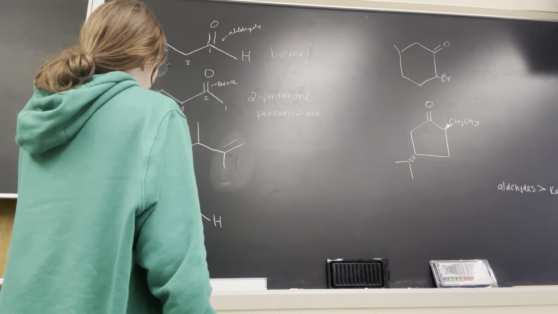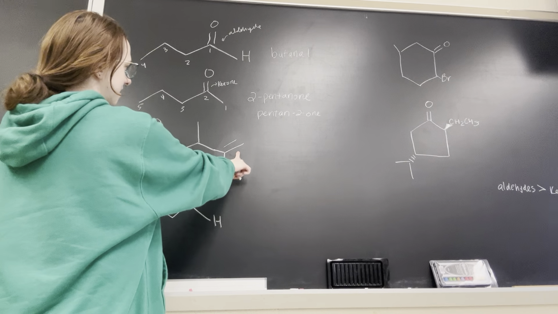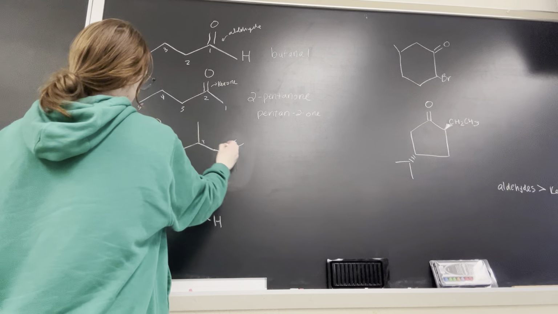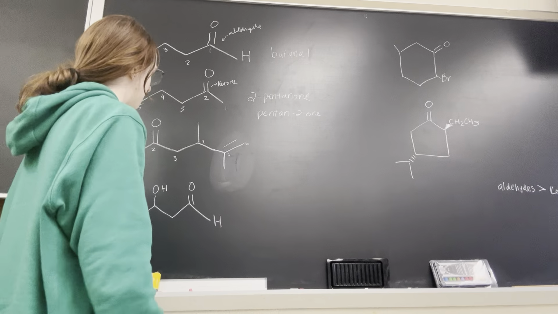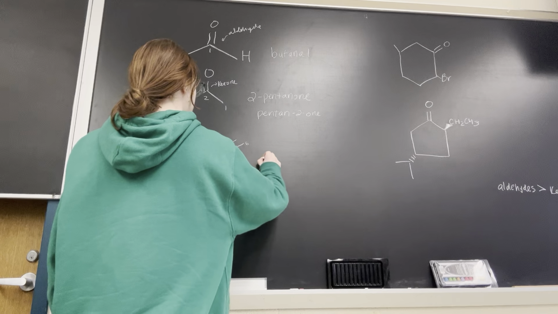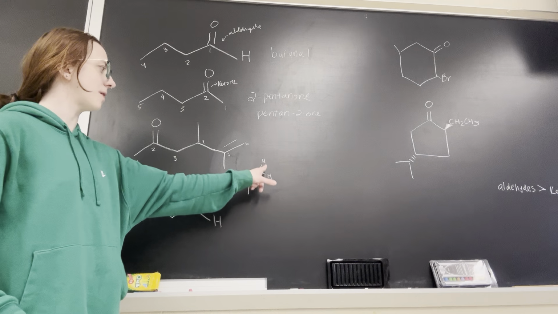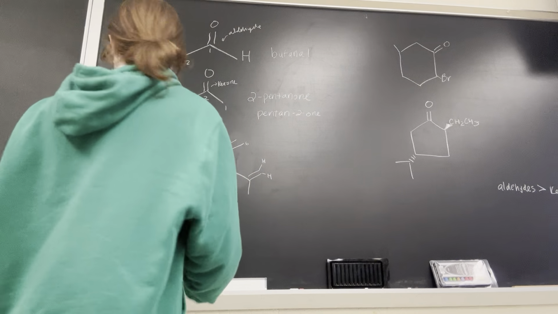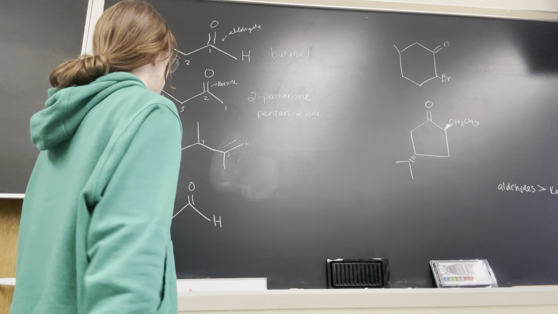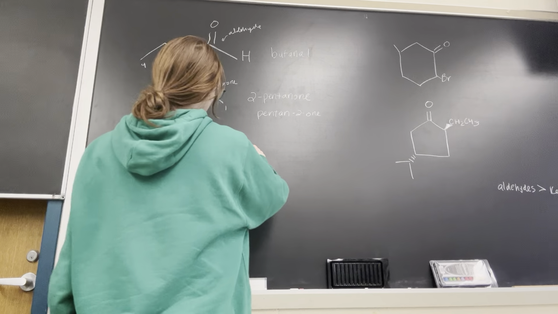Anyways, so here. I'm gonna start here because again, we're prioritizing this, even though this double bond could be 1, you start here. So 1, 2, 3, 4, 5, 6. So this double bond cannot be cis or trans, because it has the same two hydrogens on the one side. So they can't point in opposite directions. So you won't need to put cis or trans. This is one of the few exceptions. So then we have 4,5 dimethyl.